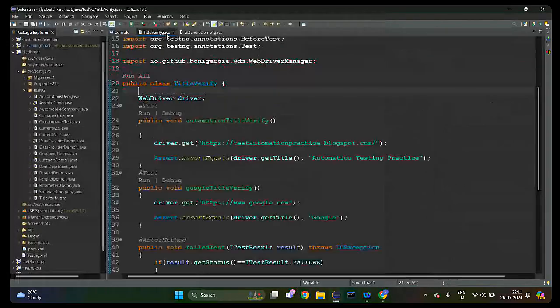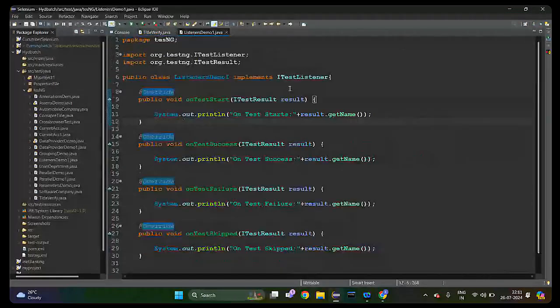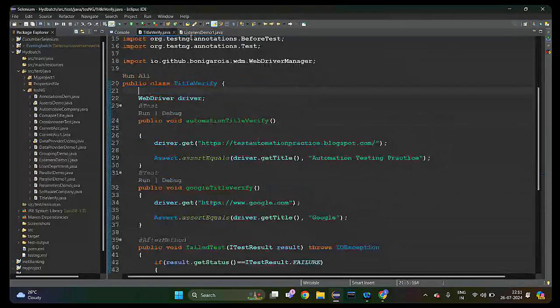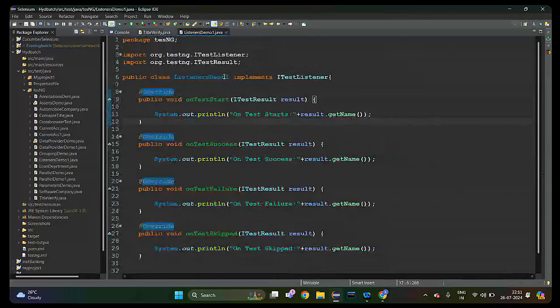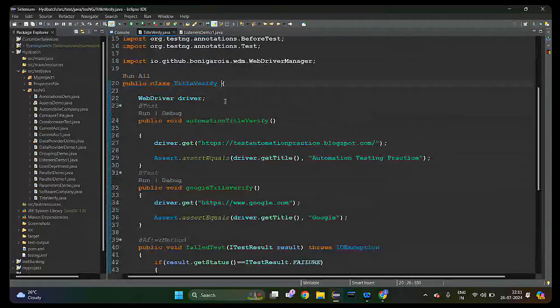But I want this to be executed while running this class. While running this class, this should also get executed. It has to be included in this, so what we need to do is extend this class. We need to extend this class in this one.